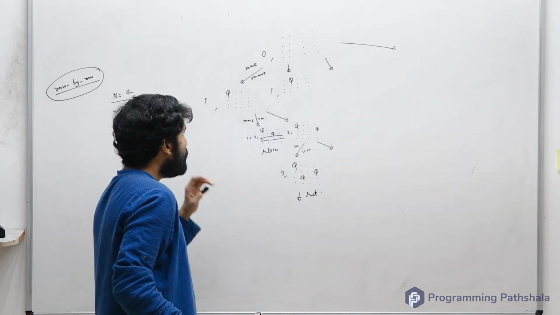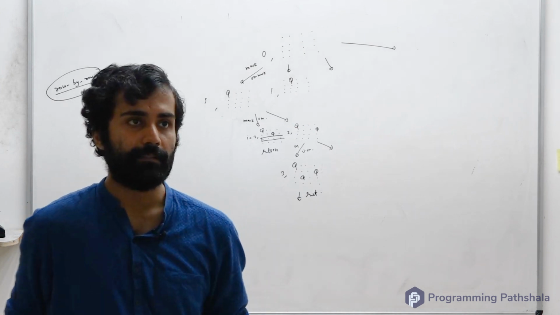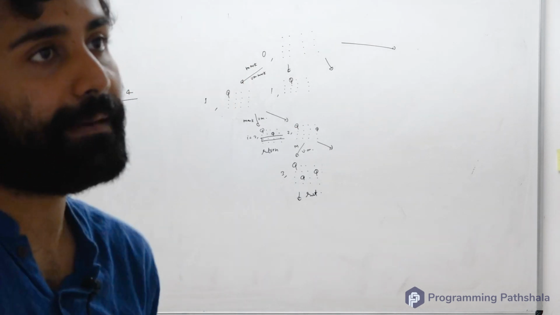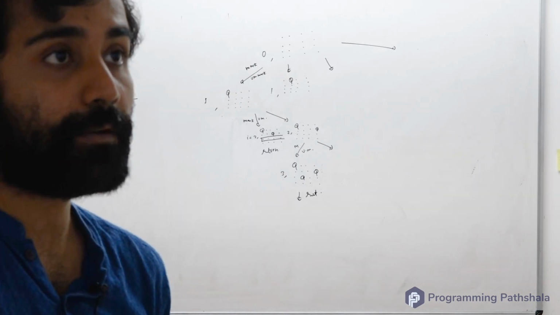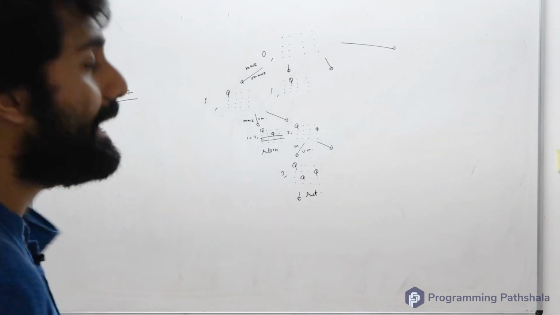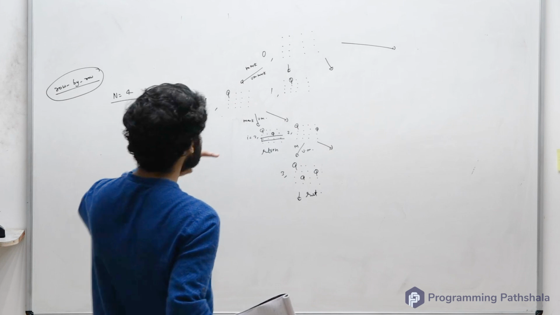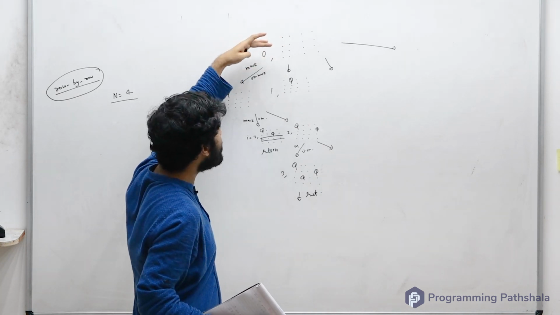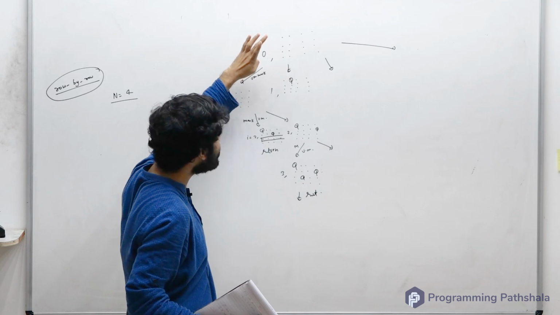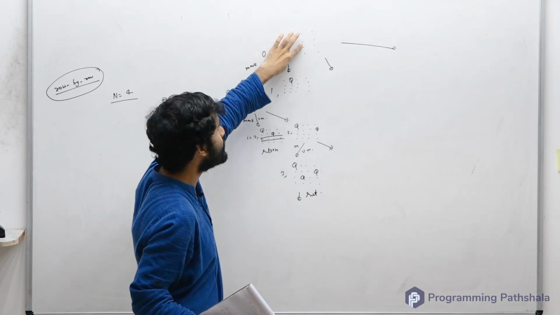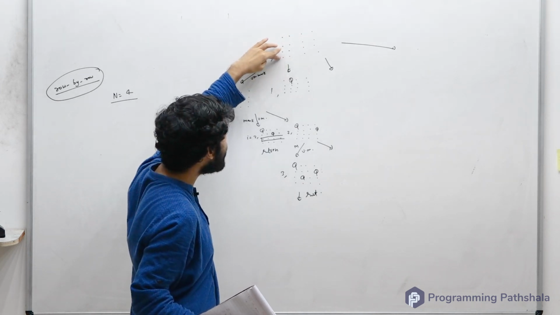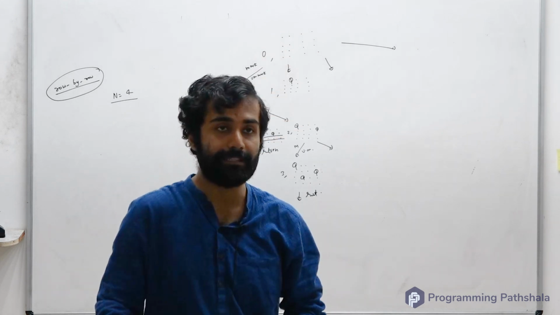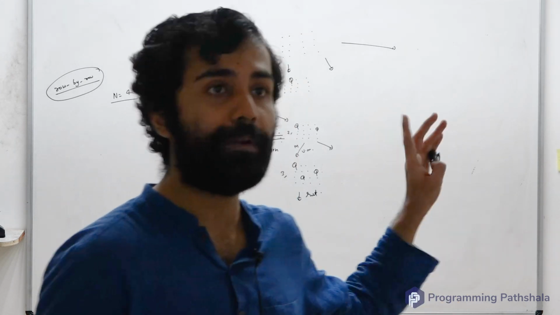So tell me one thing, what should be my termination condition? When should I be able to realize that all the queens have been placed successfully? I equals to n. First tell me when my index increases. My index increases when I have placed a queen without any conflict in the ith row. So if my i has become equal to n, that means I have placed all the n queens in n rows without any conflict.